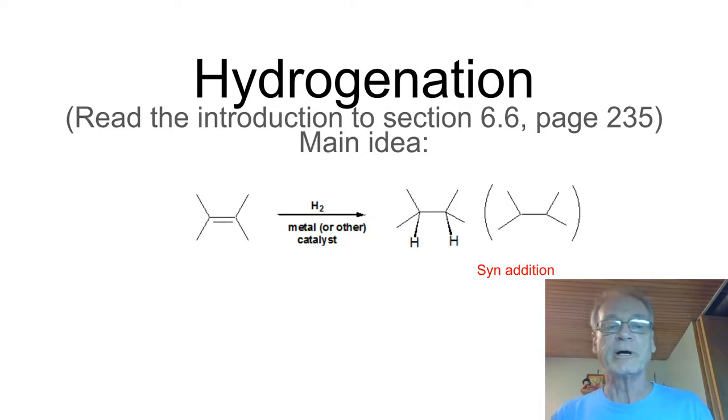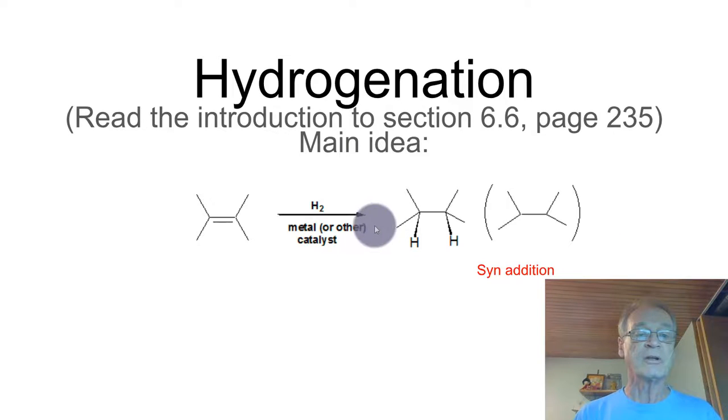In this video, we will be talking about hydrogenation of alkenes. It's yet another addition reaction. It's a very simple one in that the two groups that you add to the double bond are both hydrogens, and so we don't have to worry about which group gets which thing.